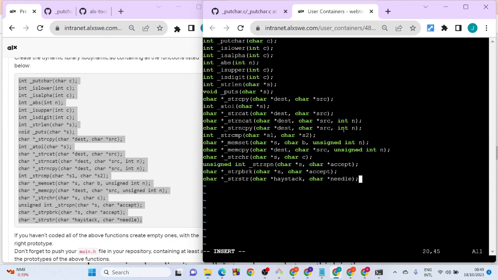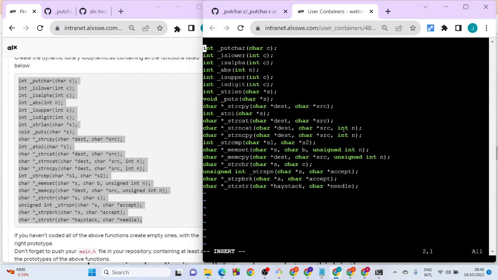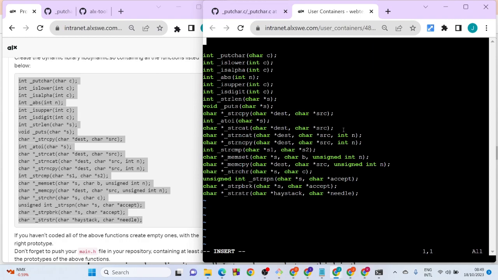Is that all? No. Before that, we quickly create the header file guard for these files. I believe you've used a header file guard before now. I'll quickly create that, and I'll tell you why we are including it.